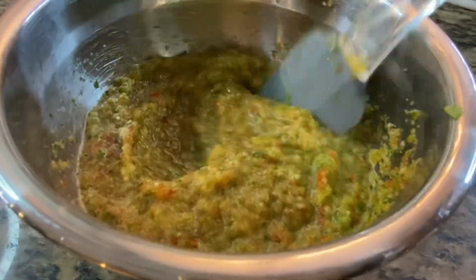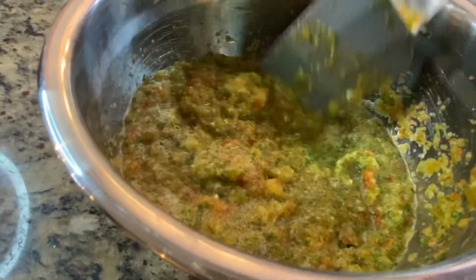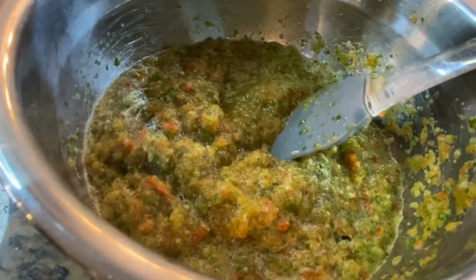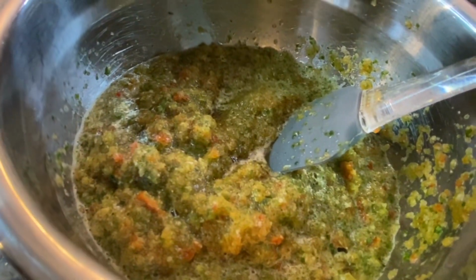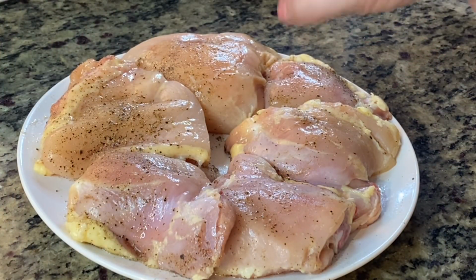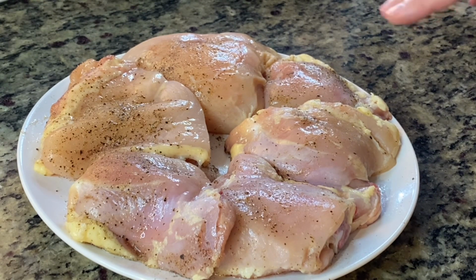So here it is. So you can see a better look at how it's all finely pureed. So I'm going to go ahead, I'm going to set this aside, and I'm going to get started on the chicken. So I have 4 bone-in chicken thighs. I have 1 boneless chicken breast. It was a pretty good size, so I cut it in half. And I removed the fat from all the chicken, seasoned both sides with salt and pepper. So make sure you season your chicken very well.